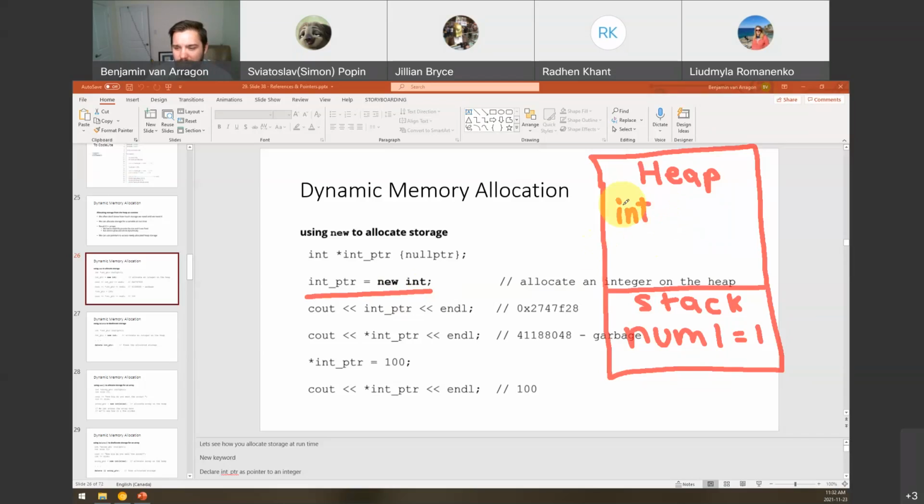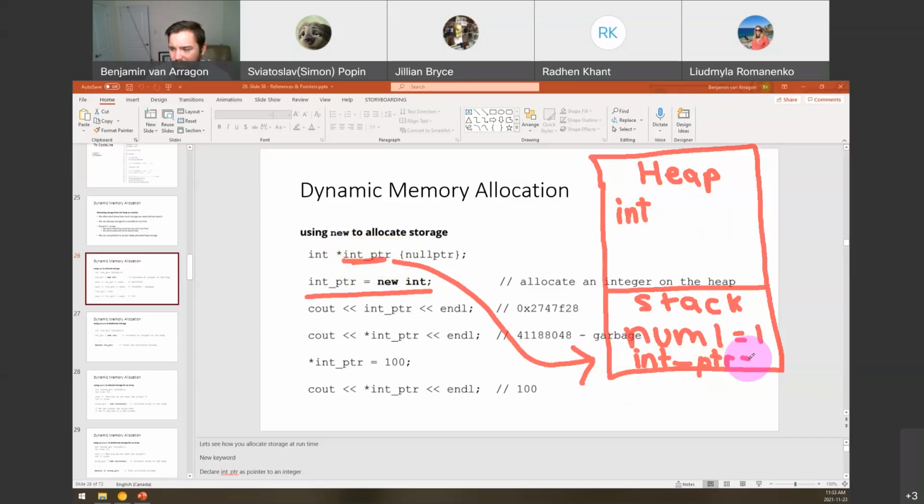So I've created a pointer here too, right, in my local memory. So I also would have int_ptr, which is this variable, okay? And that's going to go down here, okay?